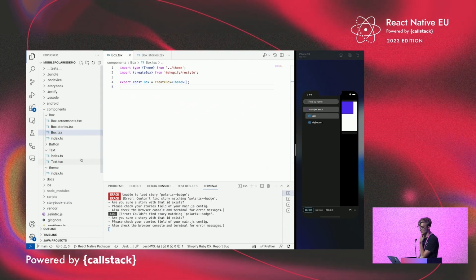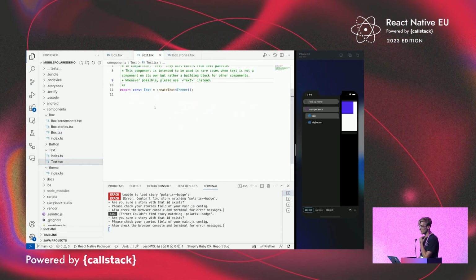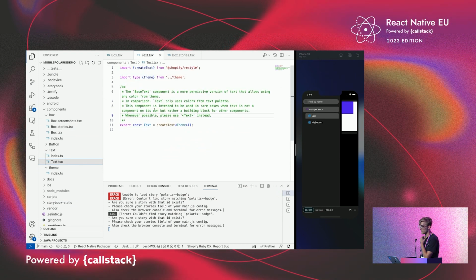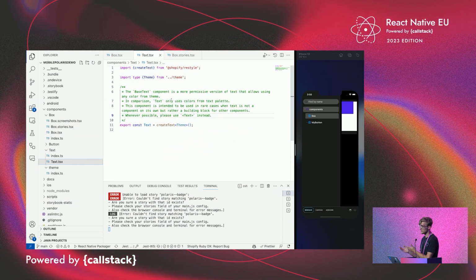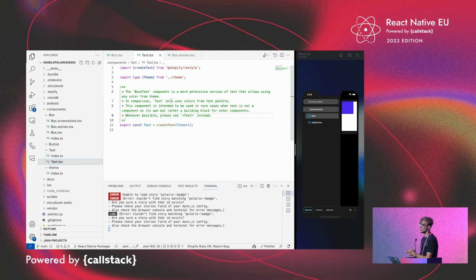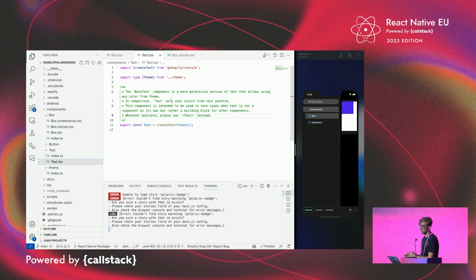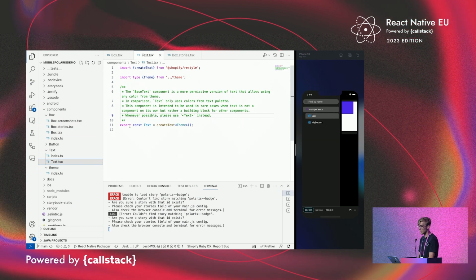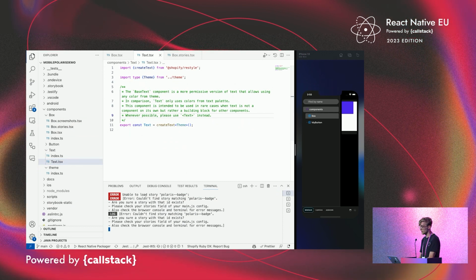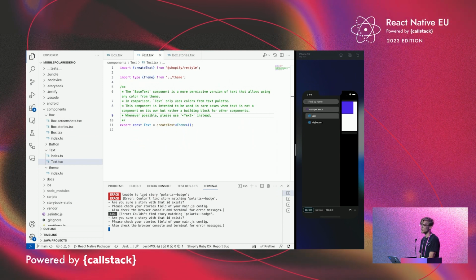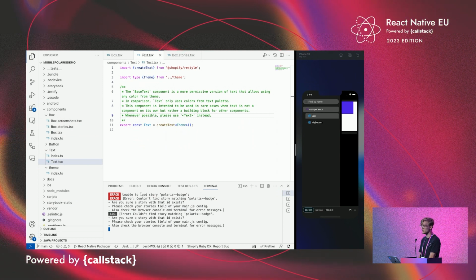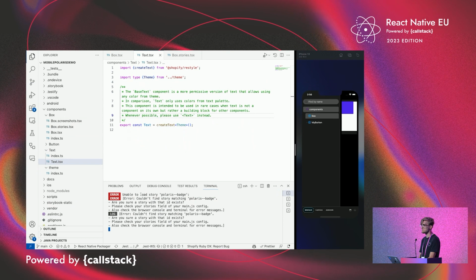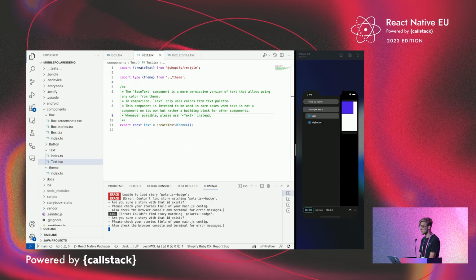And then we have a text that also uses a method from Restyle called create text, and basically does the same, but for the text from React Native. Right. So let's try to build a new component. What we're going to build is a very simple batch component that has some pill background and some text inside of it, nothing too complex.